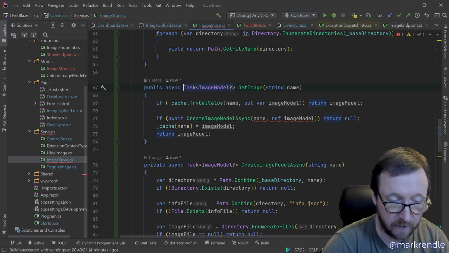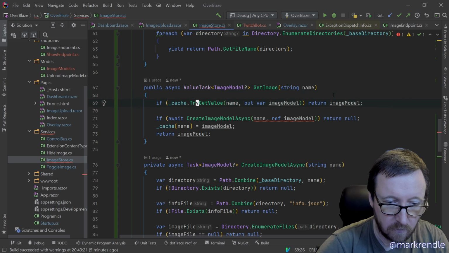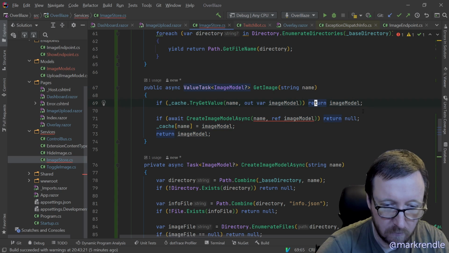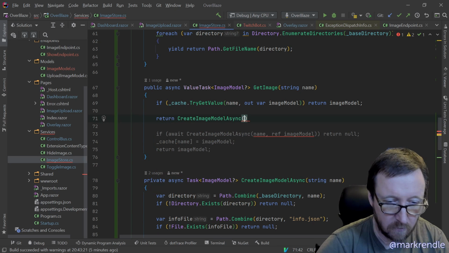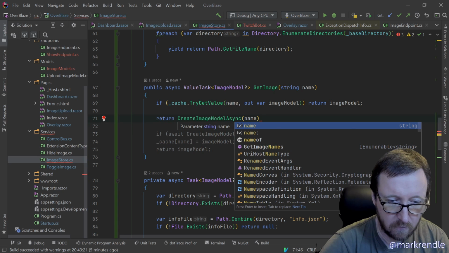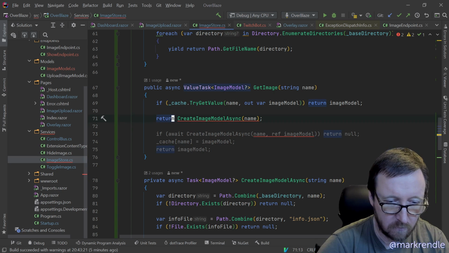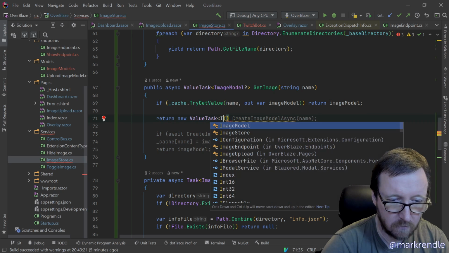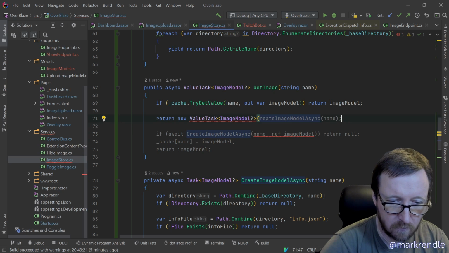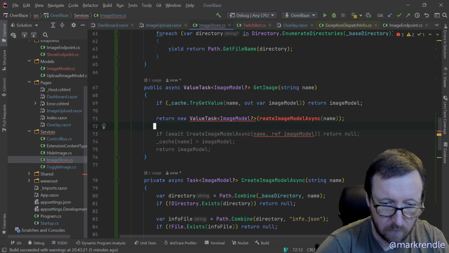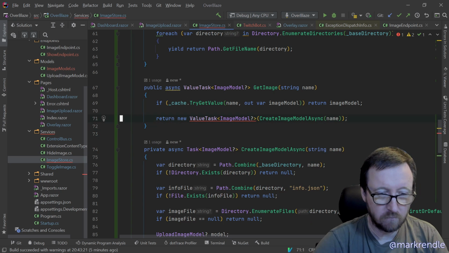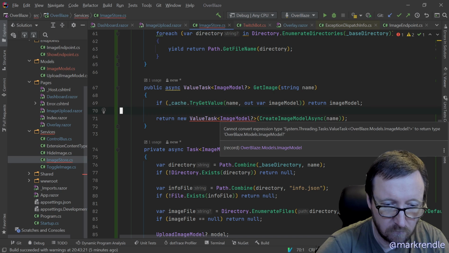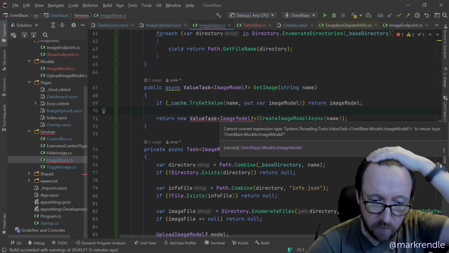And then this can become a value task. Cannot convert expression.